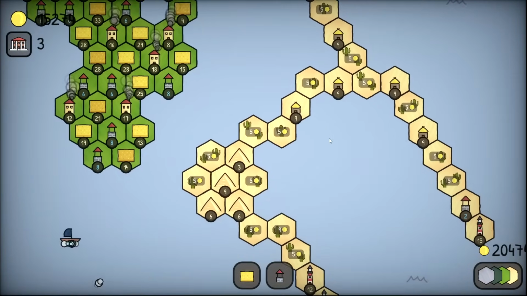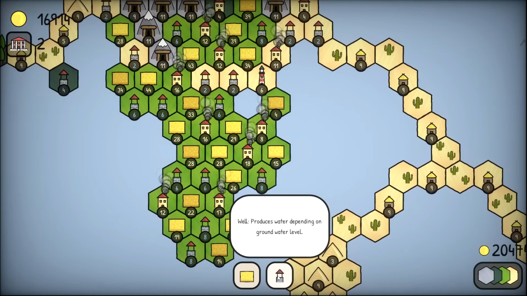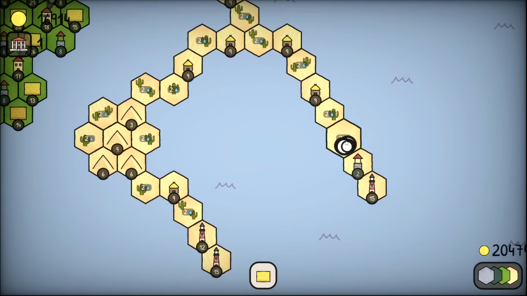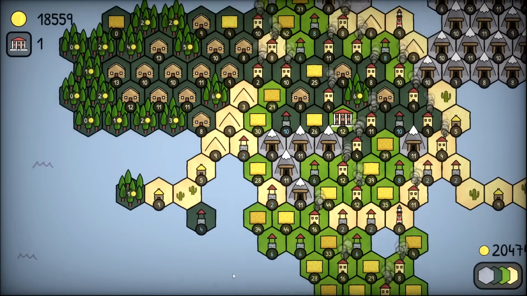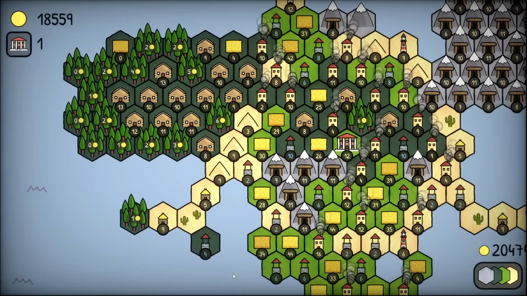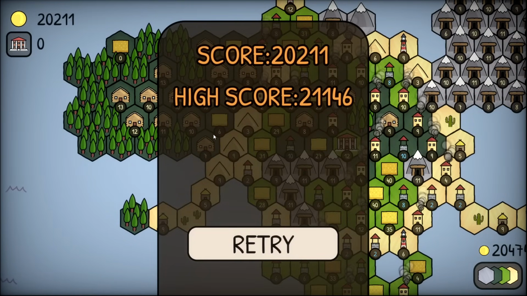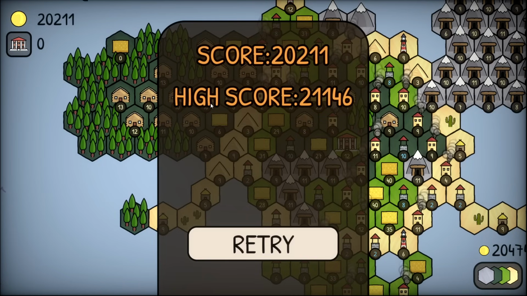Okay, Exploradora Sand Hut. You can go right there. And then a well can go right here. At this point, we're just trying to survive. I can only place one more thing. I think we lose. Yay, we did it. All right. My score is 20,211. Apparently, my high score is higher than that. I have not played this game before.